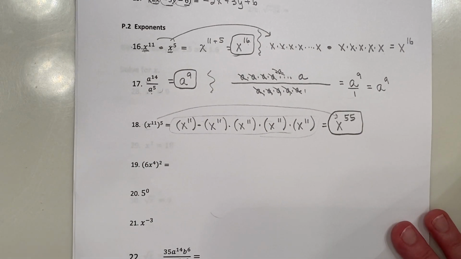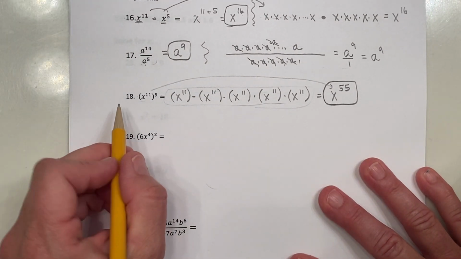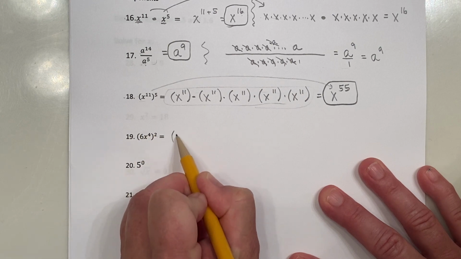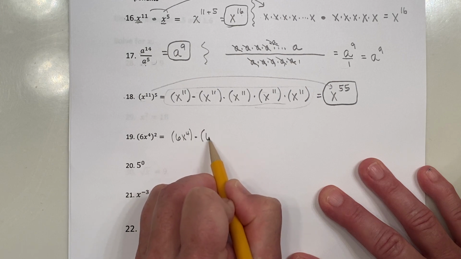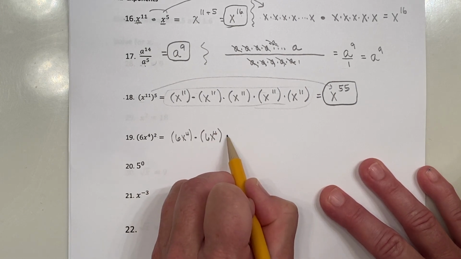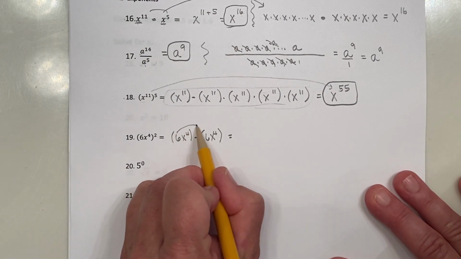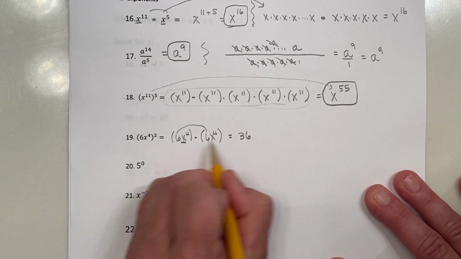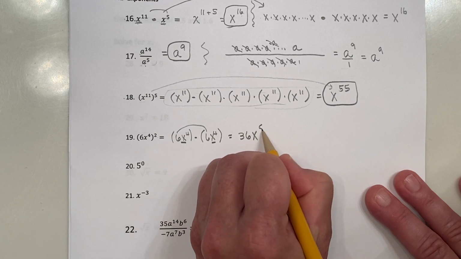All right, 19. Okay, so again, like 18, this power to this expression right here means that we have two of these parentheses being multiplied together. I'm going to expand this expression. Now I can kind of ignore the parentheses. Let me tackle the numbers first. 6 times 6 is 36. Now let's look at the variable factors. x to the 4th times x to the 4th is x to the 8th.